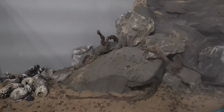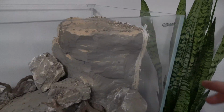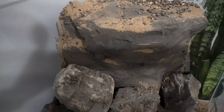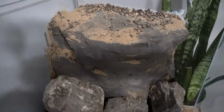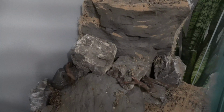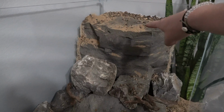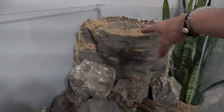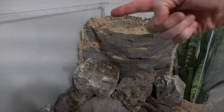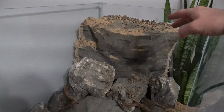Overall, I am so pumped for this. You can see I've got some details I have to work out, and I'll explain. Let me see if I can zoom out. This is about as far as I got. So let me back it up a little bit. Let me rest this bad boy right here. So this is a piece of rock I'll show you in a moment, but it is now adhered to the side of the glass and the back of the glass, and I siliconed it with a product called M1.